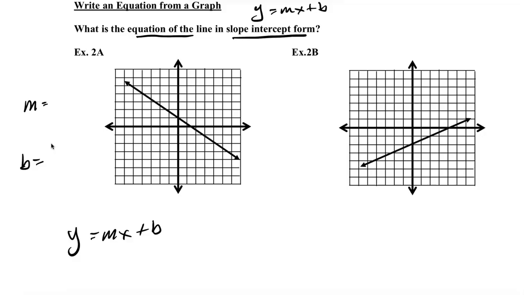Right, so we're going to look at our graph here. Remember, this is our y, this is our x, and then figure out what crosses. Looks like 1. So I have my b. The slope. I'm going to show you 2 ways to do the slope. So one way is just do rise over run, right? So slope is rise over run.